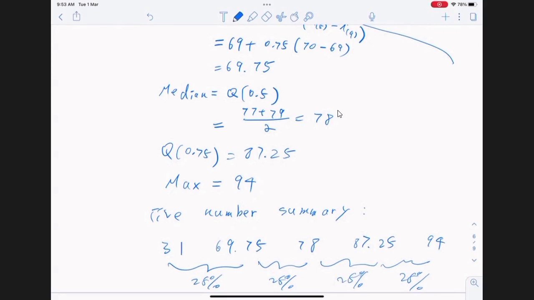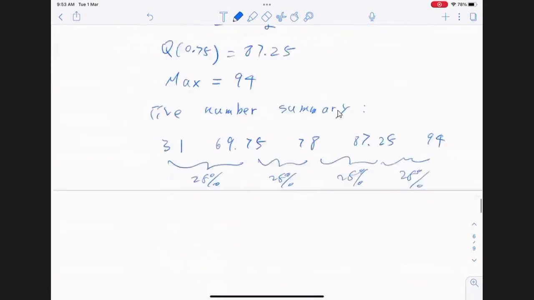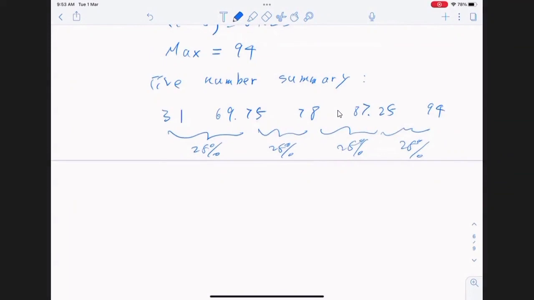And if we want to put this into a graphical display, that will become a box plot. So a box plot is just a graphical display of this 5-number summary. But before we construct the box plot, first of all, we need to determine the outliers. So how to determine the outliers? To determine the outliers, we first compute the interquartile range. The interquartile range is just the difference between the lower quartile and the upper quartile.